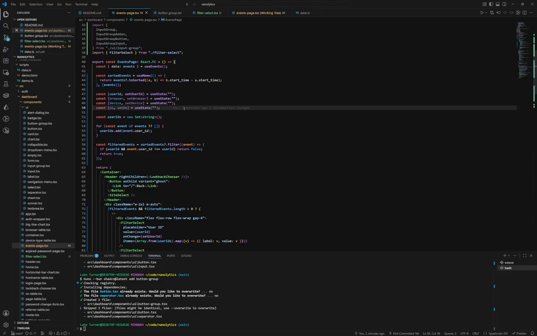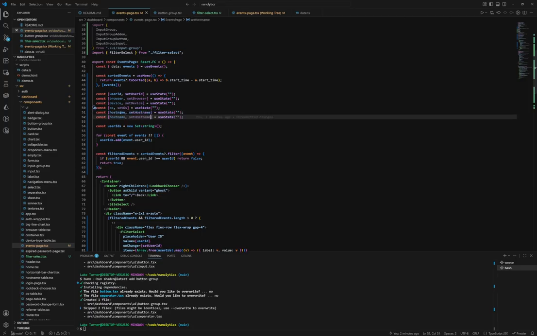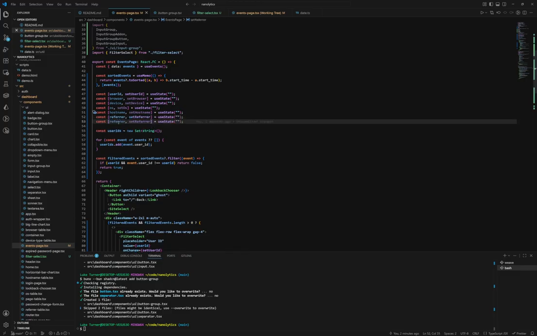and hostname, set hostname, refer, set refer, and finally we're going to have URL, set URL.